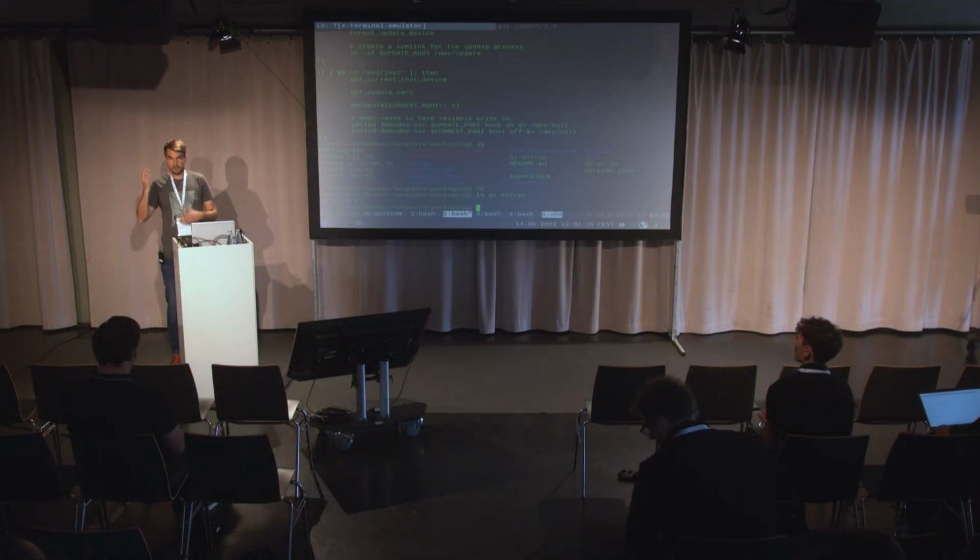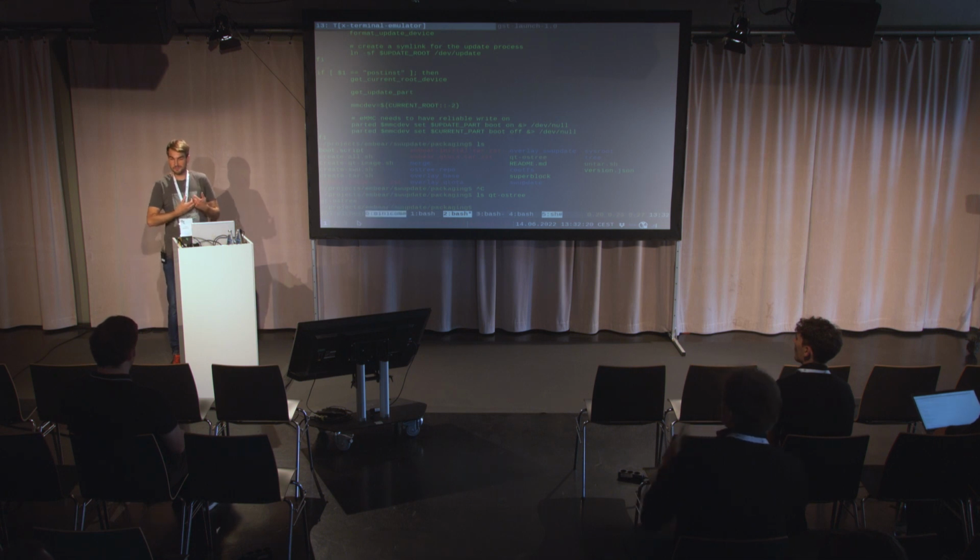And then it does a few other things so that it's in the right layout so that you can use OSTree, because it needs some specific things. Afterwards, it will create a first version, so it will take this resulting root file system and commit it to OSTree, and from that it will then deploy a first version which we can install on the system.